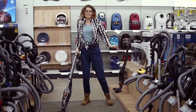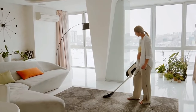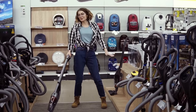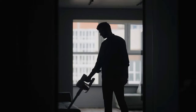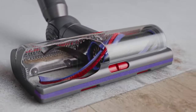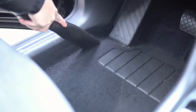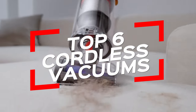Hey everyone, today I'm going to talk to you about cordless vacuums. Cordless vacuums are seriously handy gadgets for chores around the house. They're light enough to handle like a magic wand, yet powerful enough to tackle even the toughest dust bunnies. The best ones can handle all types of flooring and get into those hard-to-reach spots with ease. We like to put them to the test in real homes — that means dealing with pets, kids, dogs, and all the DIY messes you can imagine. To help you find the right model, we've rounded up the top 6 cordless vacuums and their key features.